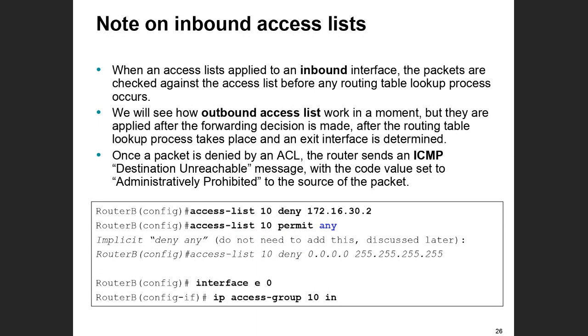This is why inbound access control lists are much more efficient than outbound access control lists, because we save the processor of the router a bunch of extra processing power doing this cumbersome, multi-cycle, performance-hit lookup process, and then eventually just discarding the packet anyway. Okay, once a packet has been denied by an access control list, as a courtesy, the router will send back an Internet Control Message Protocol administratively prohibited destination unreachable to the machine that created the packet, just so it can interpret that as an error code if it needs to.